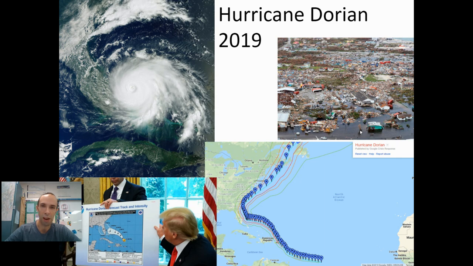Okay, Hurricane Dorian, before I get to our own example. Hurricane Dorian happened last year. Funny picture in the bottom left there next to my face. That's Donald Trump projecting where he thought the storm would go. He actually added on to the National Oceanic Administration map there in the picture. And he thought it was going to hit Florida, but it actually ended up making a right turn up the coastline. But again, a lot of devastation along the coastline of Florida there.